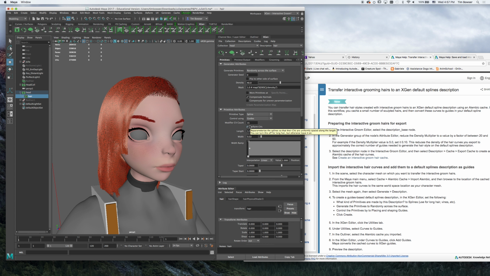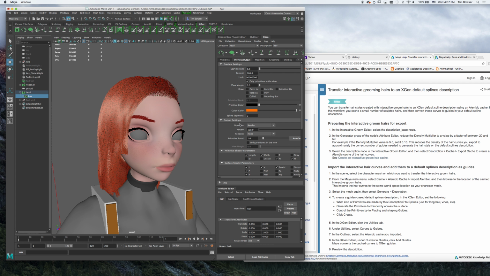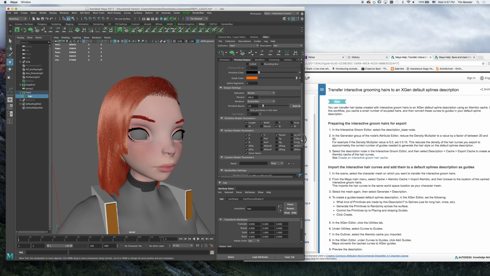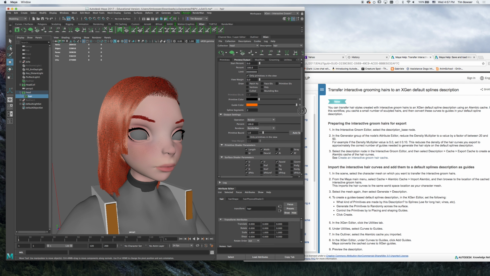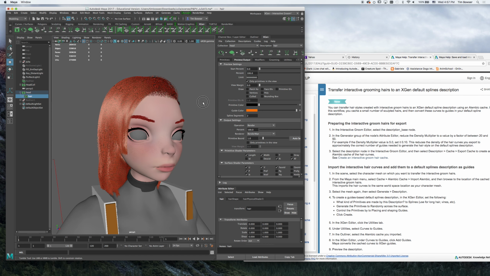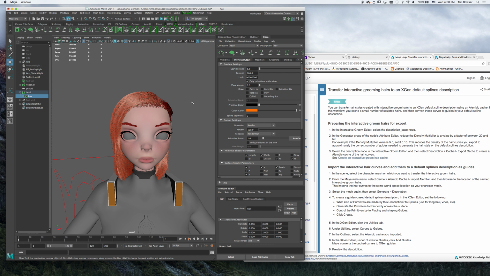And then we will go into preview outputs back inside of XGen, and we want to make sure operation is render, and the renderer we want to select is RenderMan. And just to double check everything's hooked up right, the hair physical shader 1 is the one that you wanted selected. So we're just double checking that. So everything looks like it's hooked up correctly, so I will go ahead and let's check this out. Oh. Go to RenderMan.